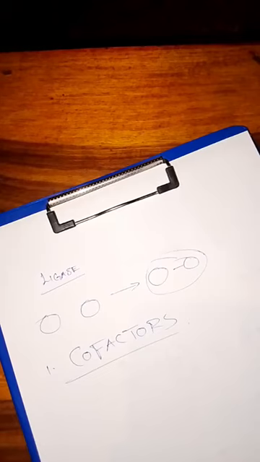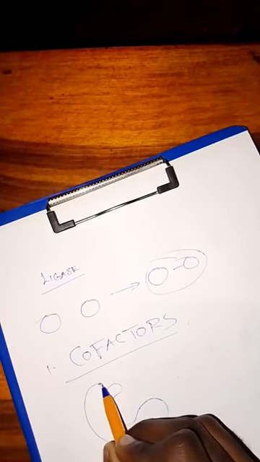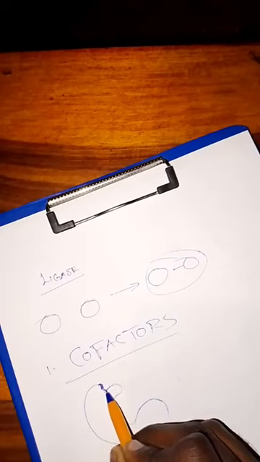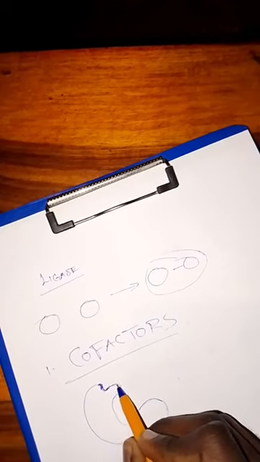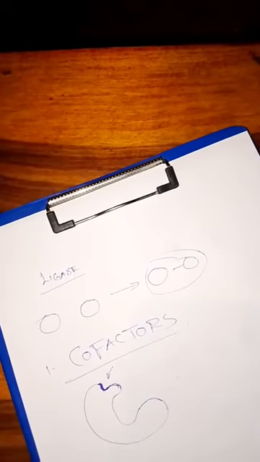So these cofactors are non-protein molecules that help enzymes to work properly. Let's say this is an enzyme that has an active site, and it also has a site specifically for the binding of a cofactor. If this enzyme does not have a cofactor bound at that particular site, it is going to be inactive. Cofactors help enzymes become active and carry out their catalytic functions.